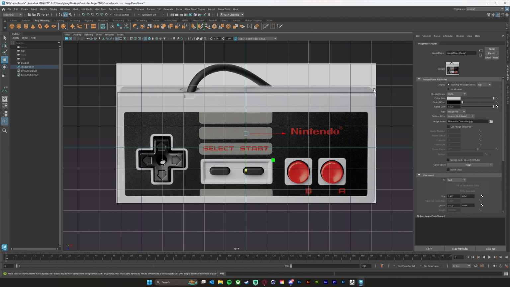Now, this could just be a matter of perspective distortion. So once again, I want to go to my browser that I have pulled up right next to me, and I want to look up some reference here. So I'm just going to type in NES controller, and I know that you can't see this at the moment, but I'll bring over an image and we'll take a look at it.